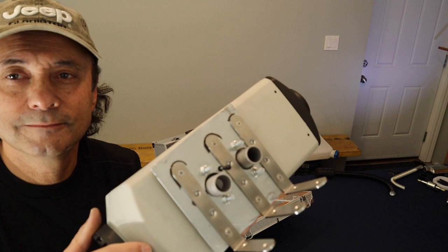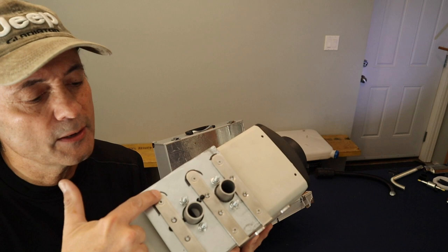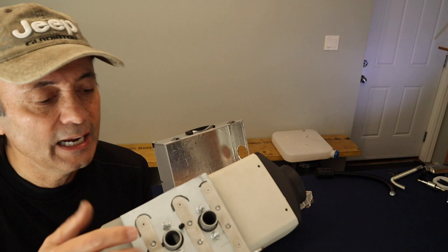So here's the bottom of the heater, and this is going to be where the air intake comes in and the fuel line comes in, and that's where the exhaust goes out. And I was able to fit three of these very sturdy stainless steel brackets to the bottom of the mounting plate. I just drilled holes to connect these brackets to, and then I attached the whole mounting plate onto the heater. And now I'm going to attach the heater onto the box.